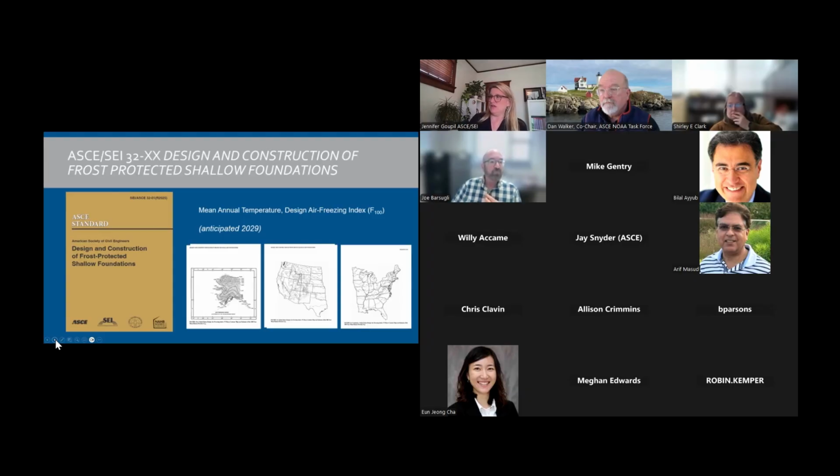And so they have a keen interest in understanding more available data around design air freezing indexes. These are the old maps that you see at the bottom of this slide that I pulled from this document, but they're looking to update those and understand what other data is available. The committee also is trying to, right now they have the question in front of them is, do they stop at the border, or do they go up and do the entire northern latitudes into Canada? So they're still kind of working on that, and if that data is available, et cetera, et cetera. So they're working on that.